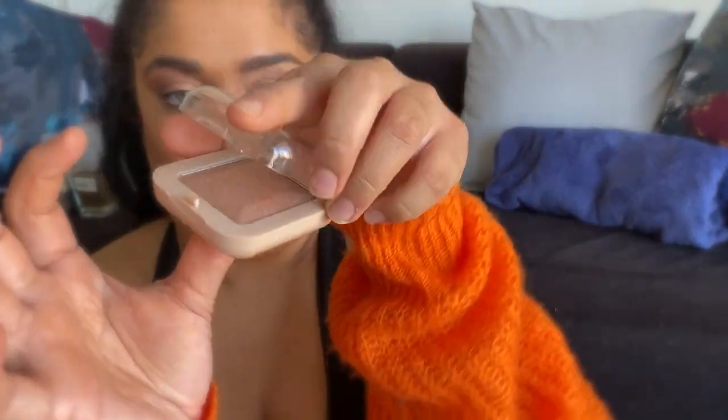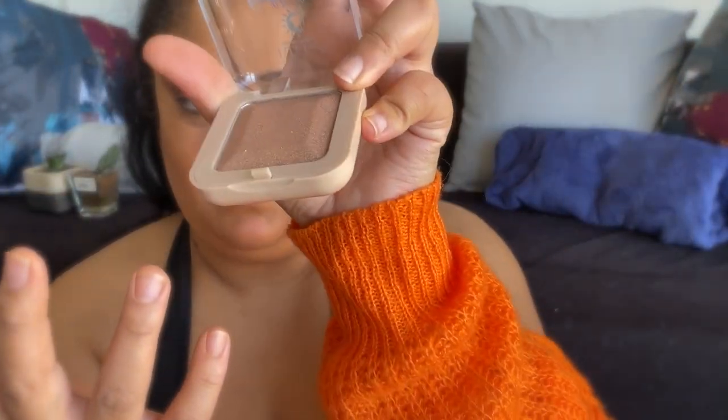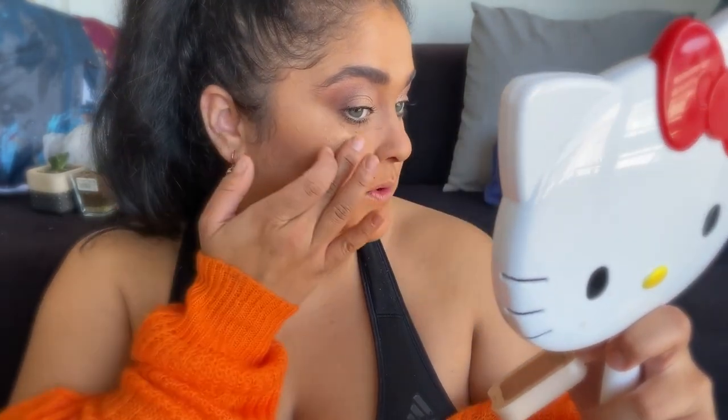Well, I meant to do that. This is going so well. Okay, you know what? We move. I'm gonna use my fingers. Okay, so this is the highlighter. I'm just gonna use my finger. I'm gonna put it over there.